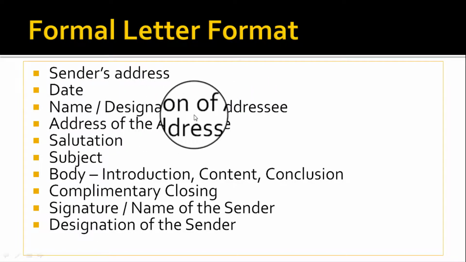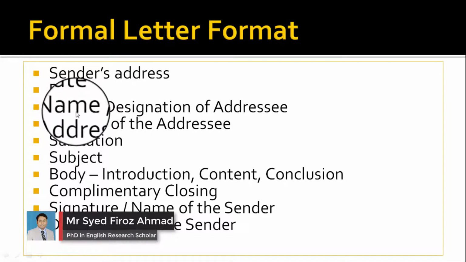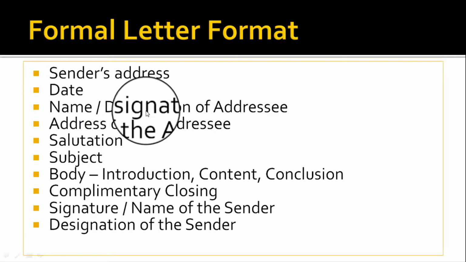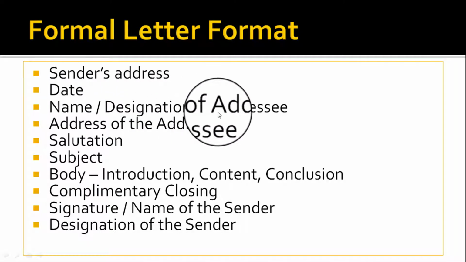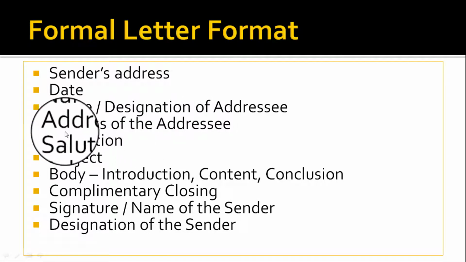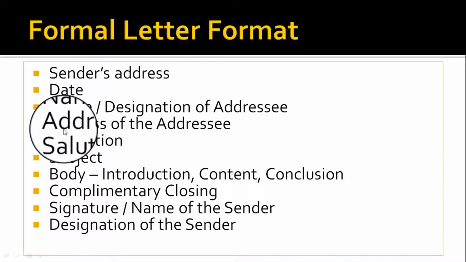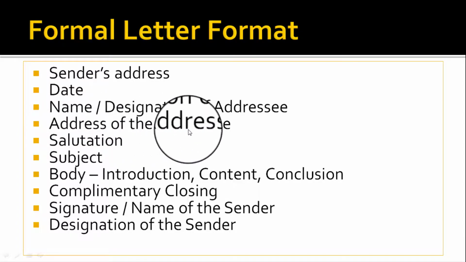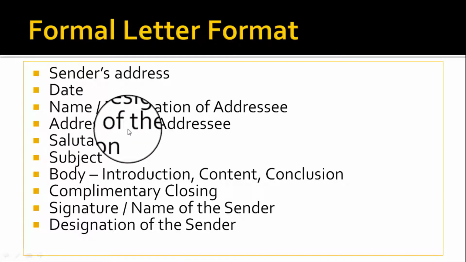How to write this I'll tell you in the next slide. Here, understand briefly that you have to write the name or designation, for example the editor, or you may write the commissioner of police, anything like that. After the name and designation of the addressee, you come to the address of the addressee. Here you have to write without leaving any line space, directly. The address means the name of the department and the name of the city, in detail.